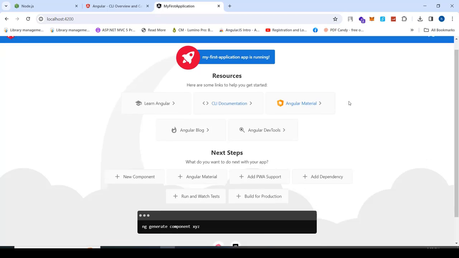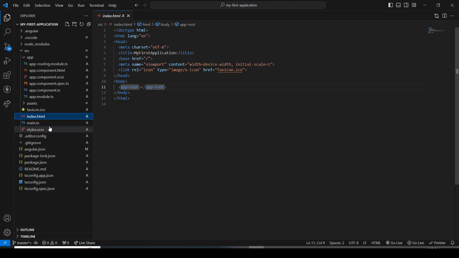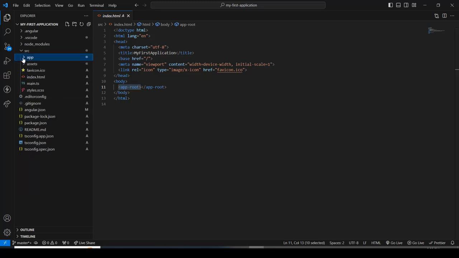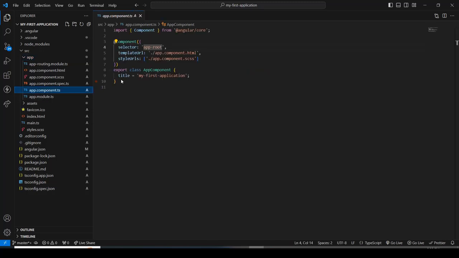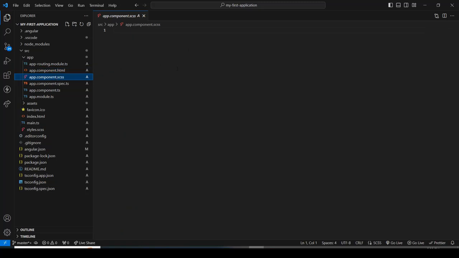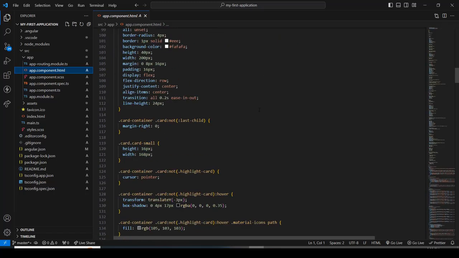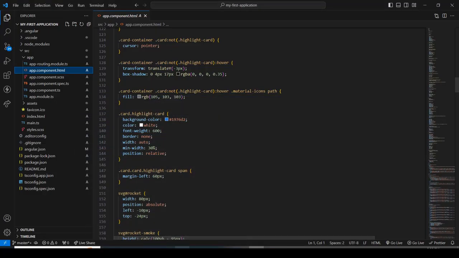Here this is the welcome page of Angular. Where is this design coming from? From the app component. Now the flow, in short and brief, is: when index.html calls the app-root, it goes inside the app folder. There is a ts file there, app-root. If you call this, it will run the HTML and CSS. We haven't written CSS design in your default page, so this default design will be running. This is the design, this is the welcome page you are getting.